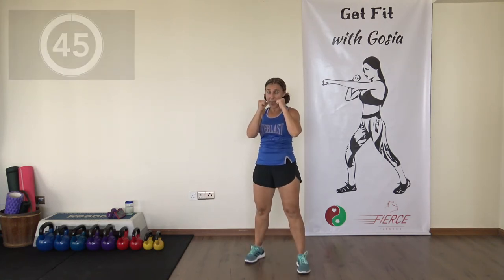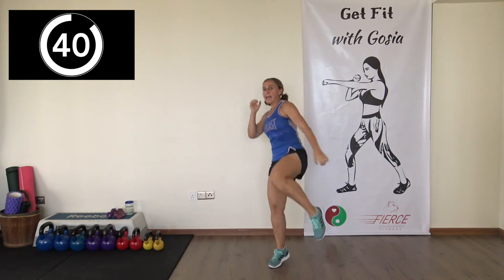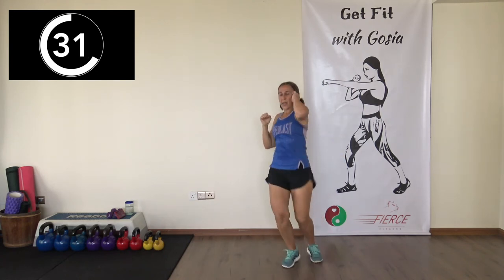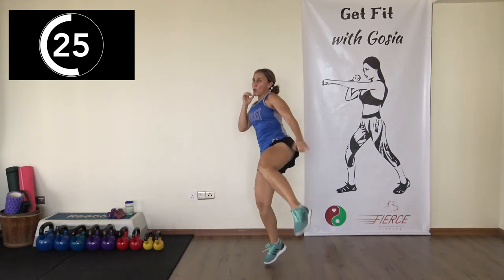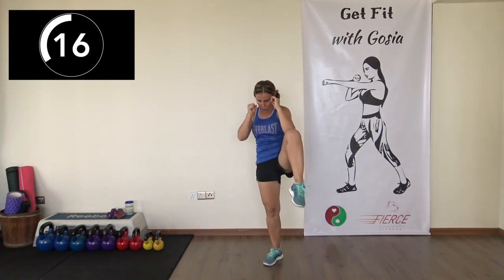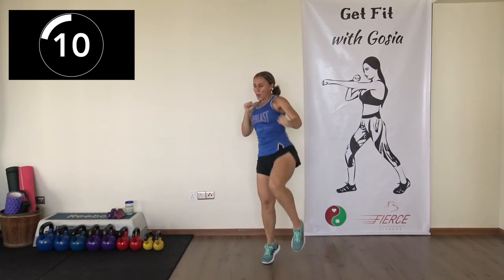Okay, now come and move, leading from your right leg. Three. Hands up, 5 sets. Alternate blocks. 1, 2, 3, 4. Lift them high. Engage that core. Finish strong.